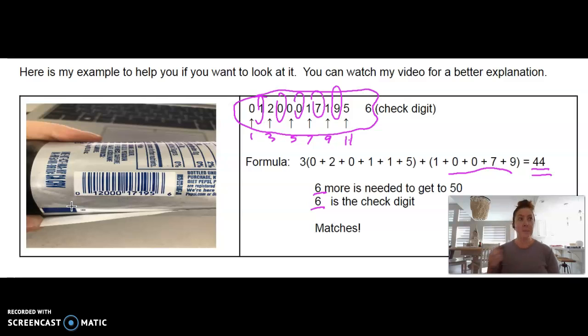So sometimes people can create their own barcodes. That's a whole other video. We're not going to do that in this class, but some people create fake barcodes. There's a lot of things going on, and so this kind of helps determine if the item is valid or not.